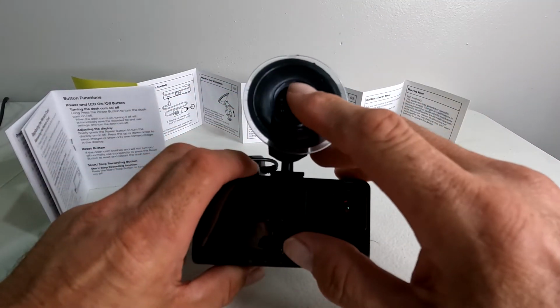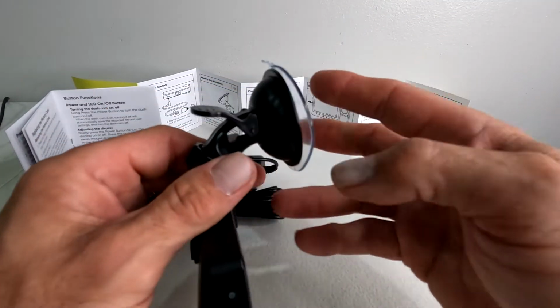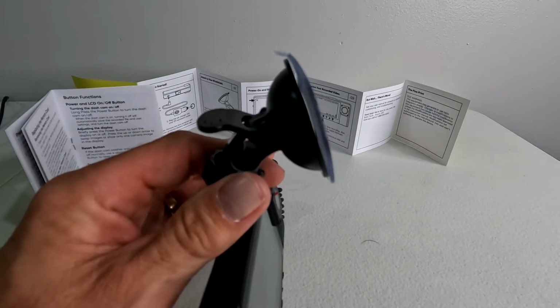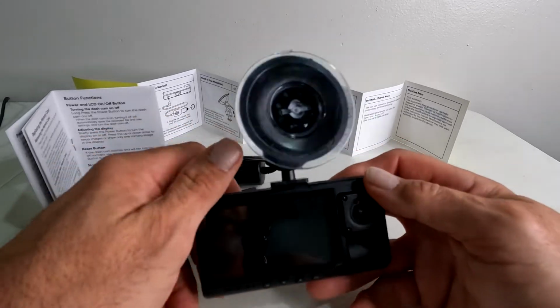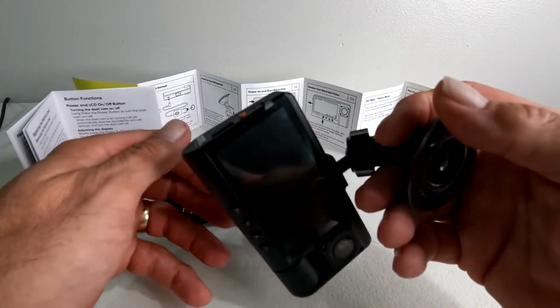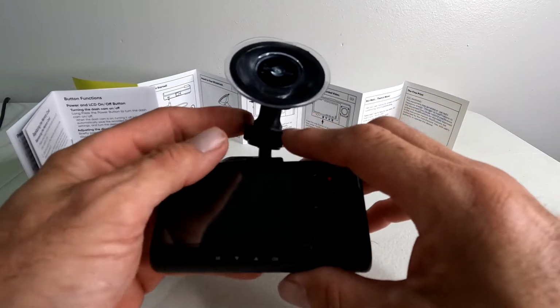It comes with one of these little suction cup mounts. I don't like the suction cup mounts very well. Again, I'm in the heat though all the time, and the heat plays havoc on these. So if this hangs in your window all the time in the heat, you're going to come back out and it's just going to be dangling from the cord after a little while.